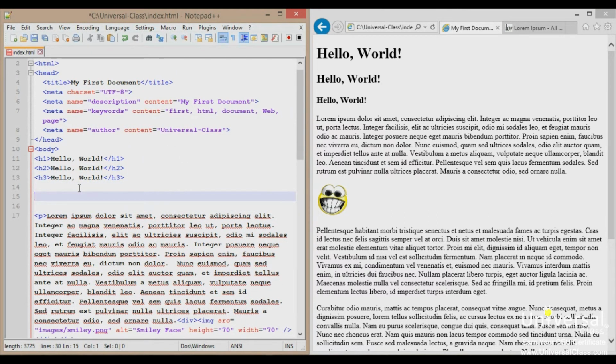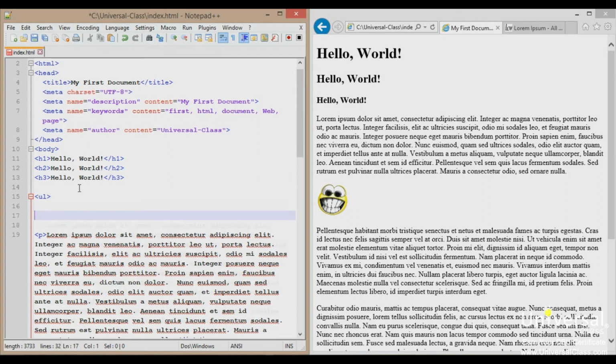And an unordered list is just simply a list that has bullet points in it. And the way that this works is it has a UL for the beginning, and a UL for the ending. And then what happens is I'm telling it whatever's in here is going to be a list of items. So what I have to do is designate each individual list item with an LI.